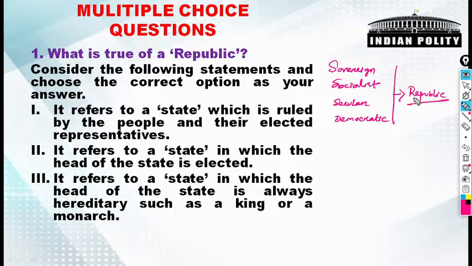So what type of republic? We have a sovereign republic. That means we have an independent republic. India is not dependent upon other countries, nor upon foreign institutions or international organizations. It takes its own decisions on its own, without depending upon foreign countries. So India has both external and internal sovereignty.